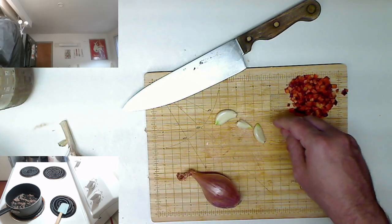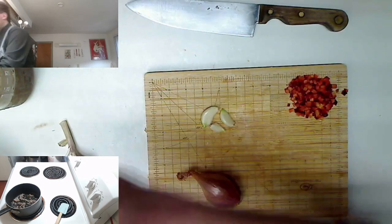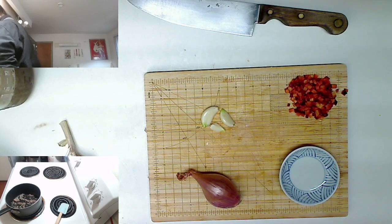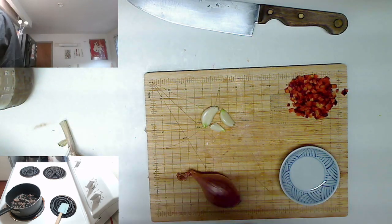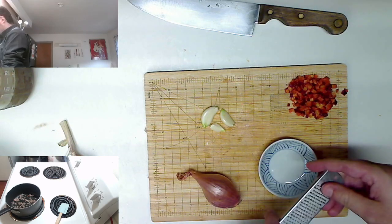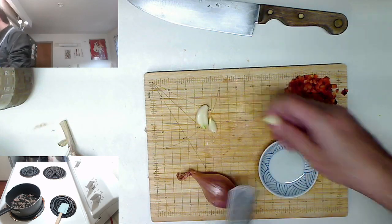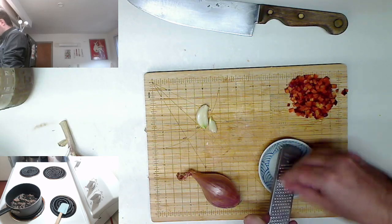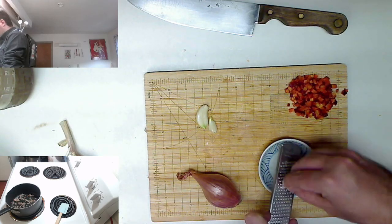Okay. Peeled. It did not take terribly long, which is good. We are going to pulverize it. We're going to need the microplane for a couple different things today, so I will have to rinse it off right away after I do this.